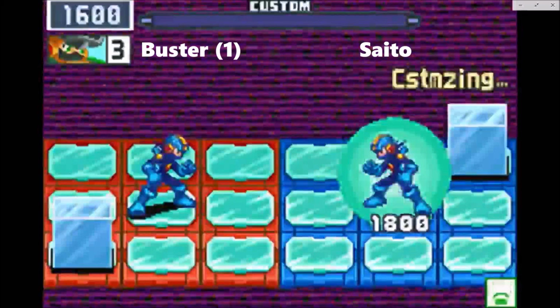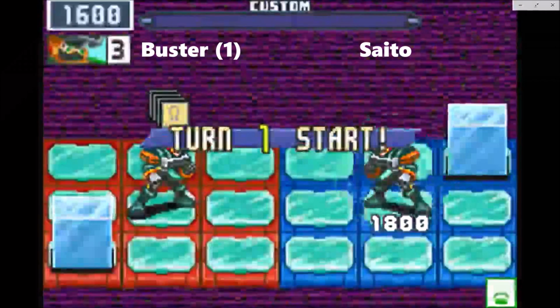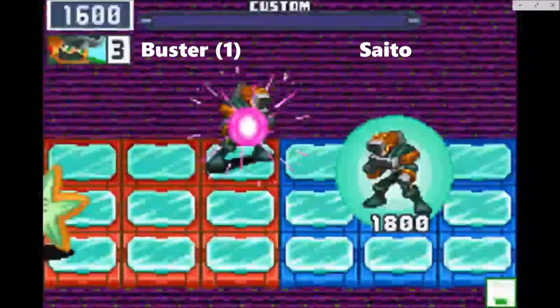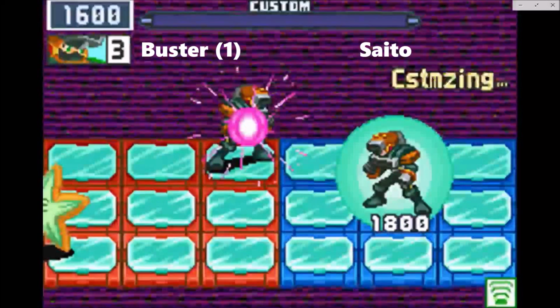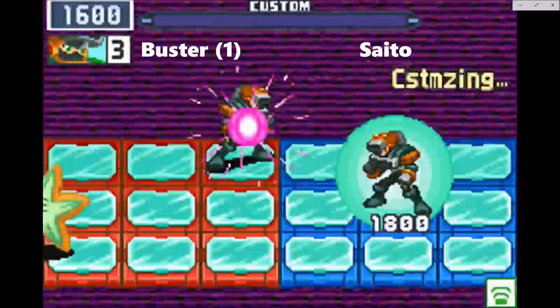And this will take us to game 2. Buster going into Dust Cross, as is Saito. Buster winning the whole Dust Cross race once again. Saito going into full cust.